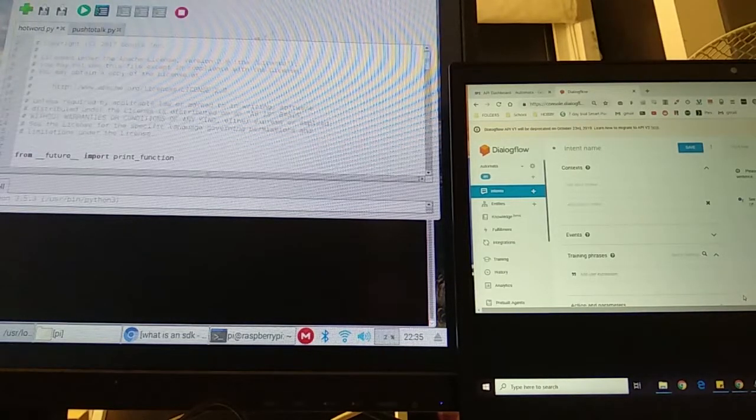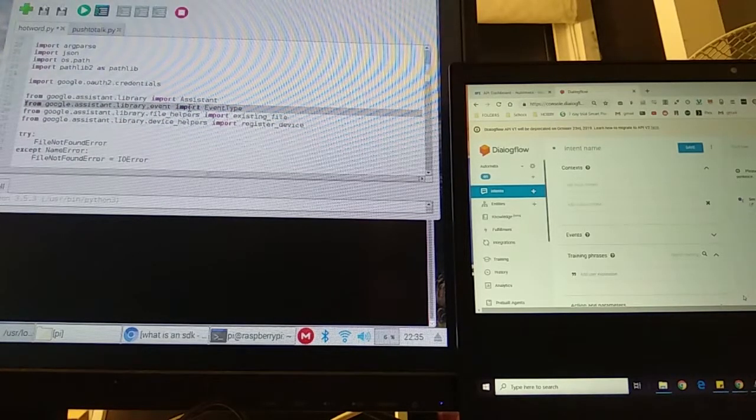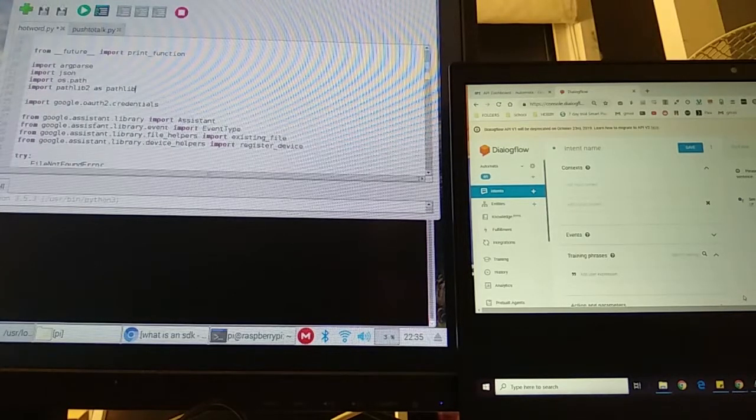I have here the file hotword.py, which is the main file that runs the whole assistant. Here at the beginning you see all these import values. It imports data from certain files, including two files that I have up here, client secret, credentials. Basically what these files do is they have the data to my own application that I set up on the Google Cloud website. I will show this in a little bit.